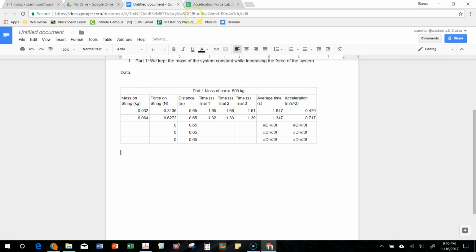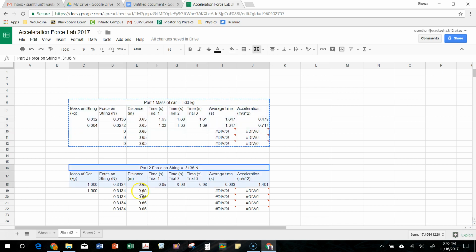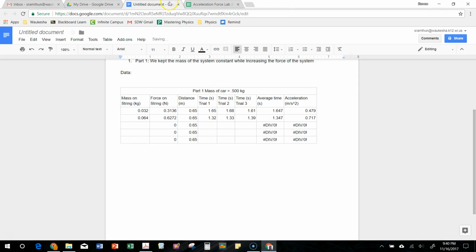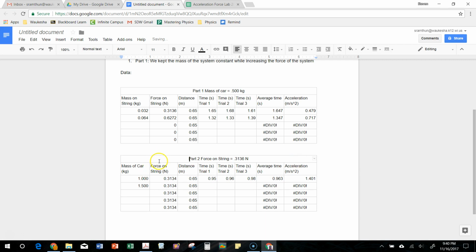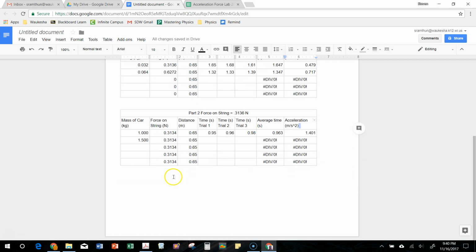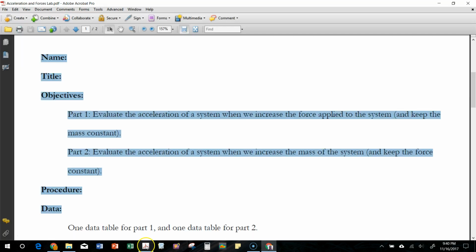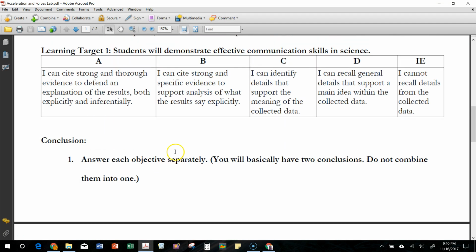Now I need my other table. Copy, paste, unlinked. And I put borders in there. I guess they're in there. I'm going to just show you how to do that again. And I can see them, so I guess they're there. And then don't we need a conclusion? If I look back at my sheet here, I do.